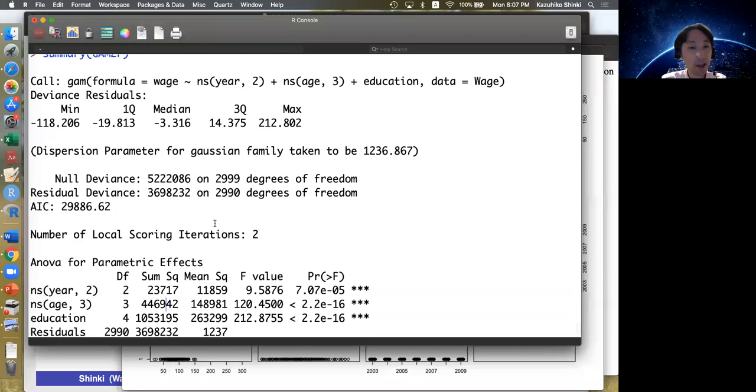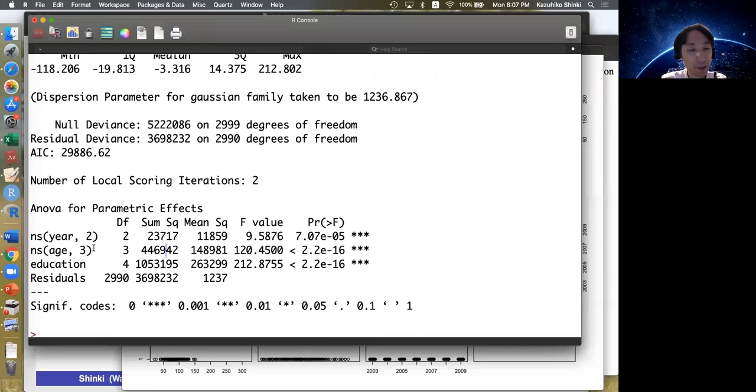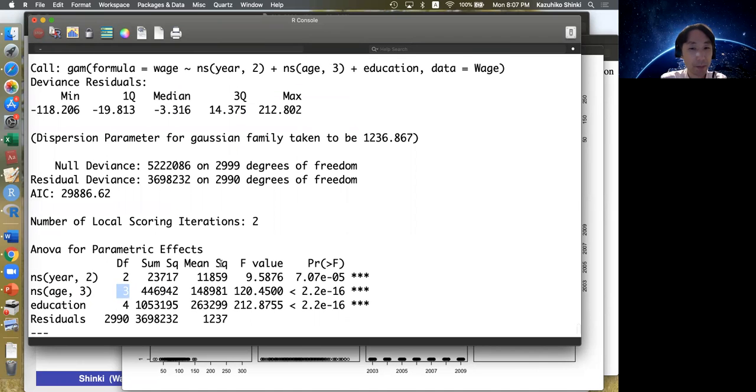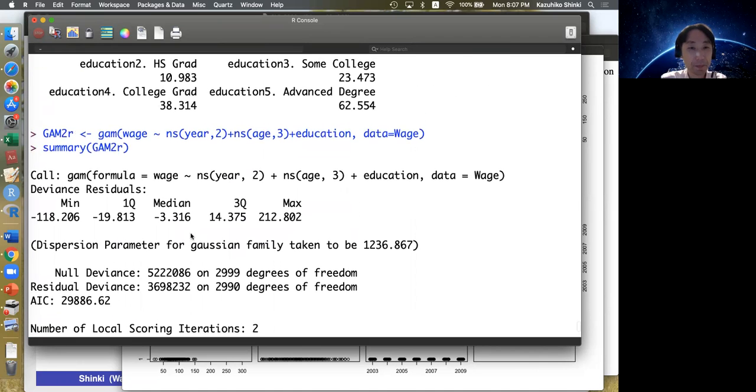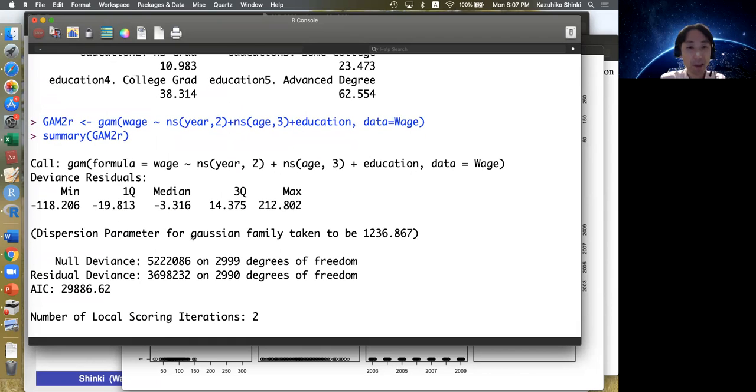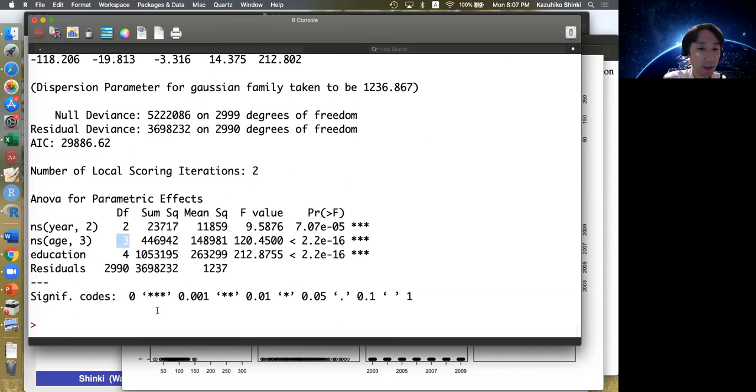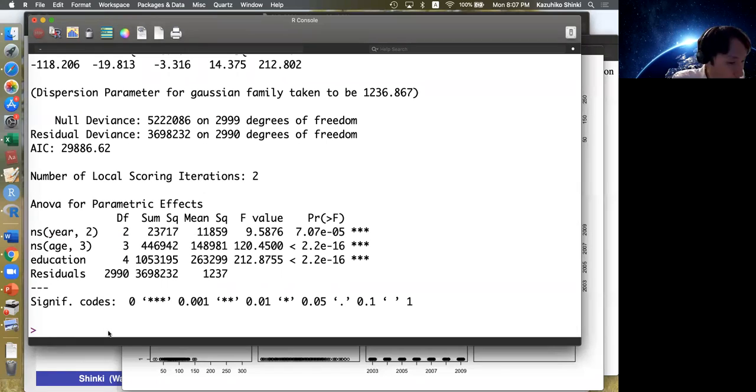In the previous linear regression output, we had them one by one: the first factor, the second factor, and the first, second, and third variables of age. But here we just summarize the information. It's a kind of ANOVA table for LM, so it's more simplified and more to the point. And we can make a scatter plot.